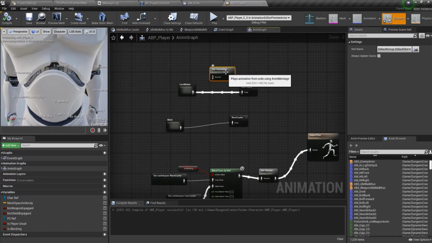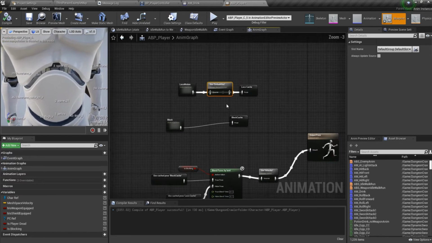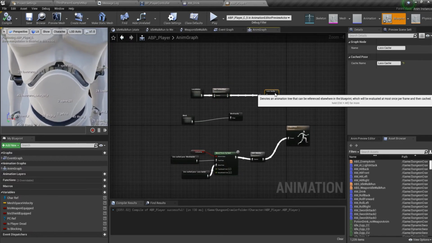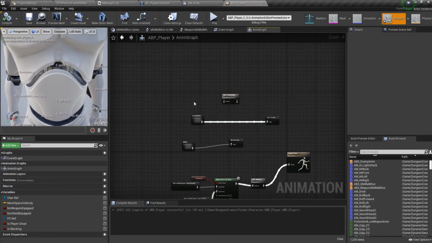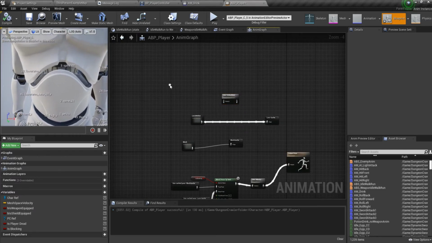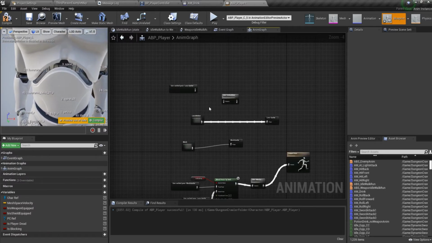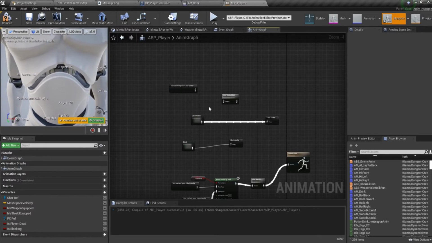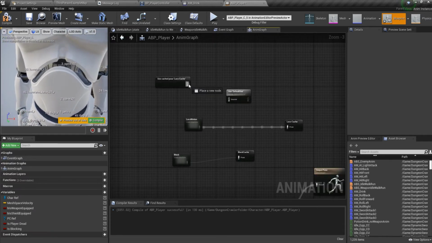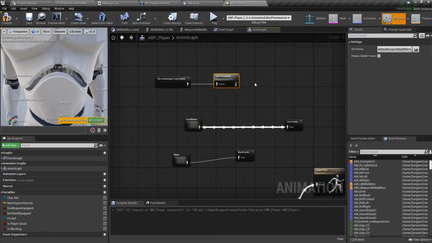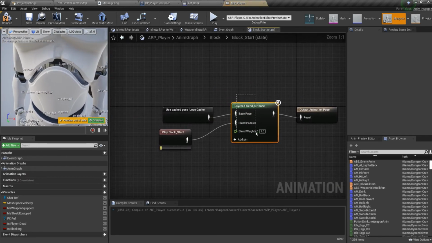But what I can do is use the loco cache, and from here then do a layered blend.